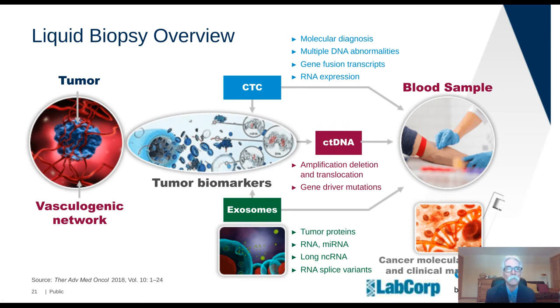the bloodstream, and that was one of the first applications for liquid biopsy. The count of CTCs has often been demonstrated to be a prognostic factor, but it's also been shown that it might be a good surrogate endpoint for measuring response to a given therapy. We can also take those individual CTCs and look at protein expression and genomic information, either on a slide, or by extracting those cells off of a slide and then extracting the nucleic acid content and assessing it for mutations or gene expression.